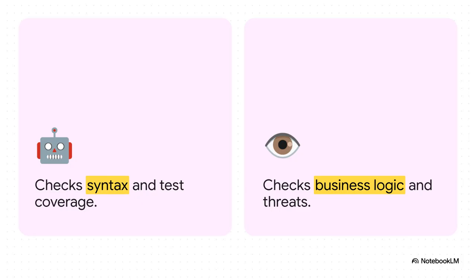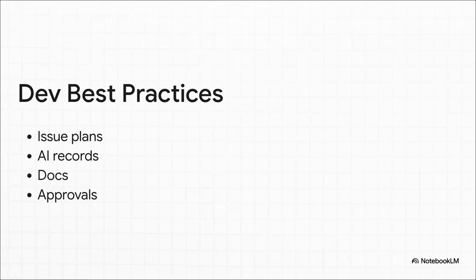The review design is clear. AI can totally check syntax, but humans must relentlessly validate the actual business logic. With agent-assisted delivery, you need strict dev practices. Human engineers must retain absolute responsibility for those final merge approvals.